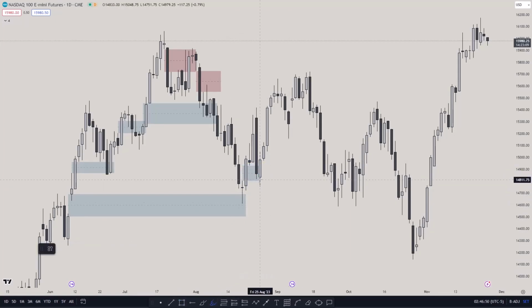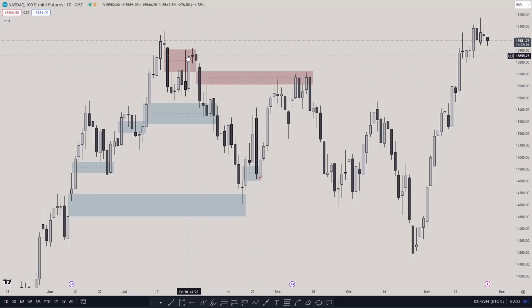And we can see that price respected this fair value gap going up, and price kept going up from here. Now, this is also the second fair value gap after price respected this fair value gap. So this could be a high probability one. But where did price react from? Actually, we had this liquidity level inducement, and we have this unfilled part of the fair value gap here. This is the unfilled part of the fair value gap.